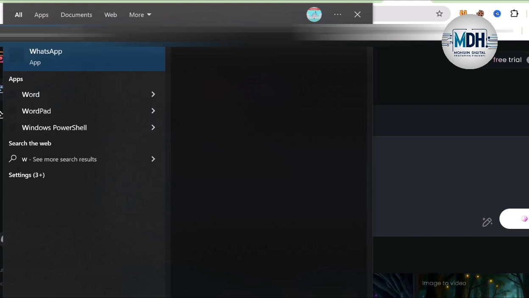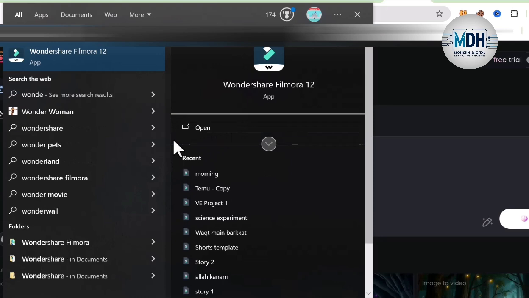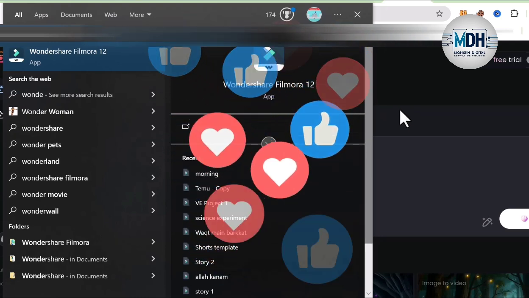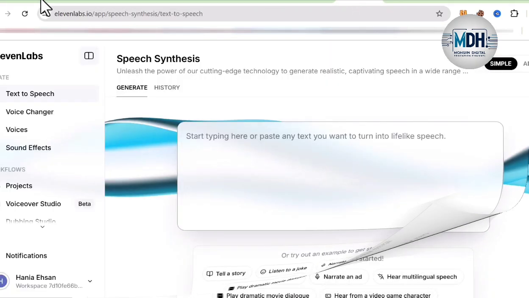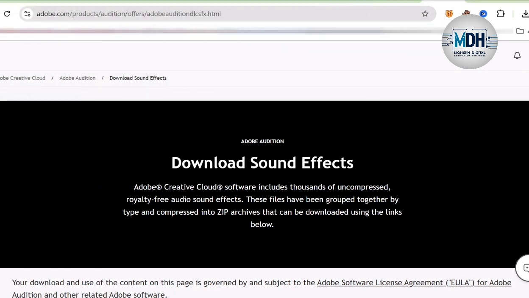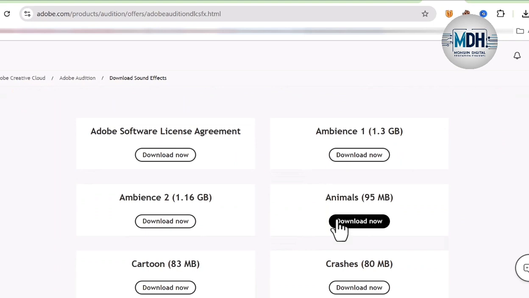Step 6. Final editing. Combine everything in CapCut. Sync the animations with the narration. Add sound effects like sheep bleating, wind rustling, or the playful growls of the wolf. You can also do voiceover by using 11 Labs. Include optional background music to enhance the storytelling. Choose something cheerful to fit the whimsical 3D Pixar style.